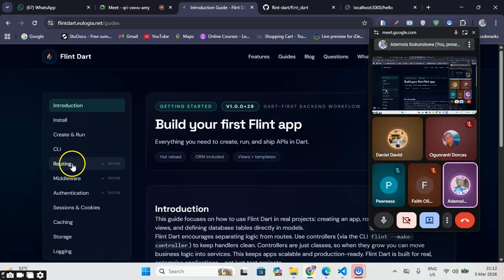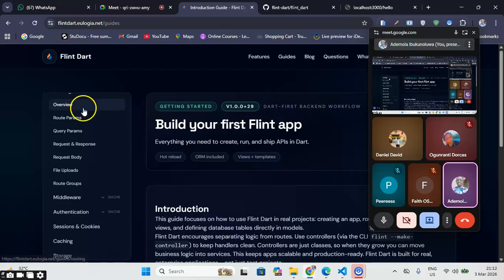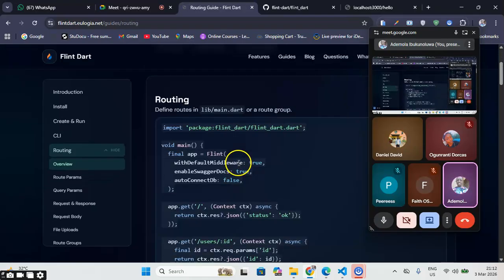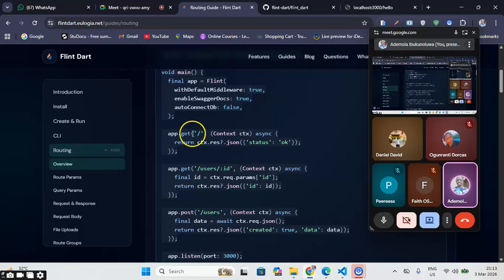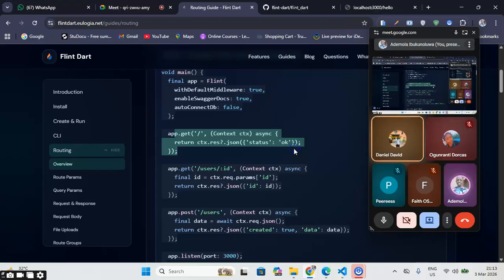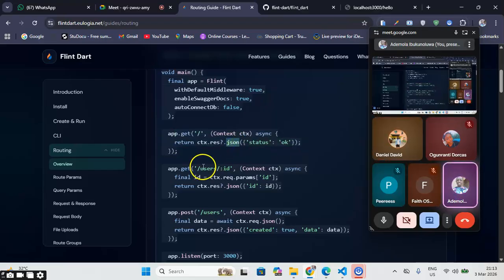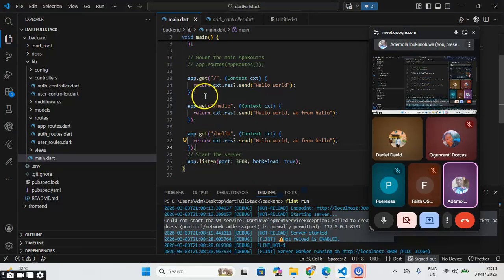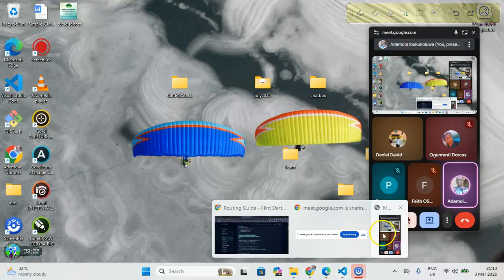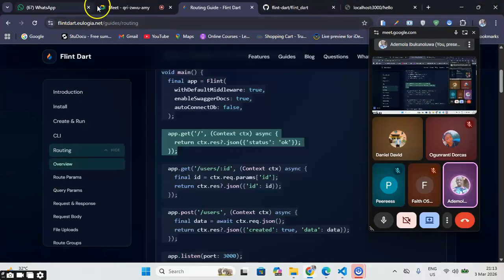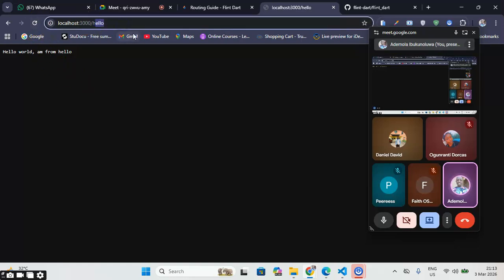The other things I want you to learn, you can just come here and learn it. In route, you need to spend more time if you want to learn with it. Now, this is what I'm trying to do here. In route here, there's what's called slash, and then you say status okay. Now this one sends JSON back. And I want to use this. If I copy it and say, now the difference between send and JSON is that JSON is a kind of data you receive from the front end. And if I refresh it, I'll come back to hello.